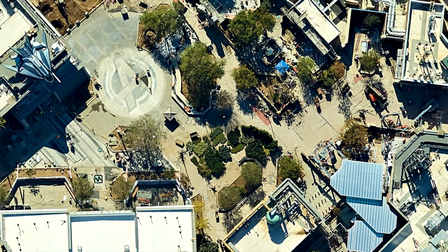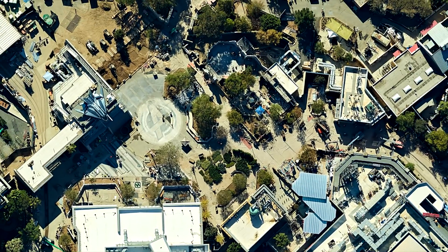And as we zoom back out, we can again get a better idea of just the relative completion of the land. I don't think they've got very much further to go. They had said a while back, when they thought they would reopen this year, or when they thought they might reopen in July, that they were expecting Avengers Campus to be finished by November. Obviously, it's not, and it's probably looking more like December, but we are pretty close.